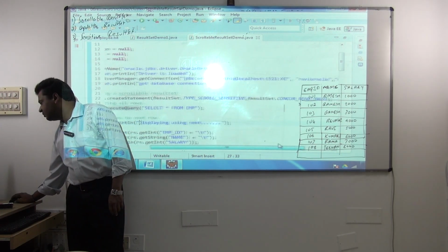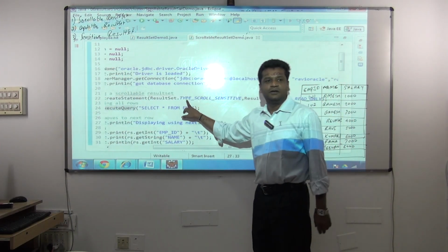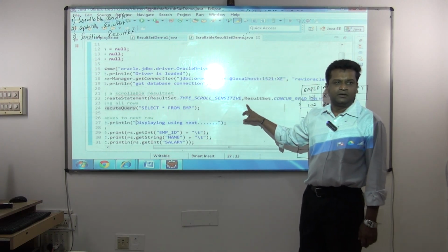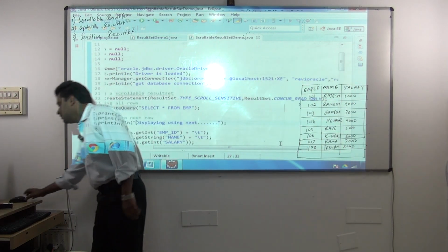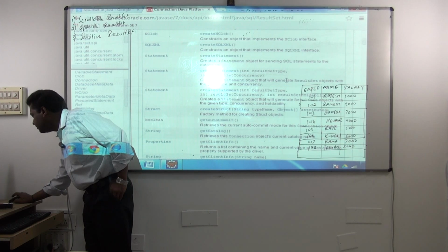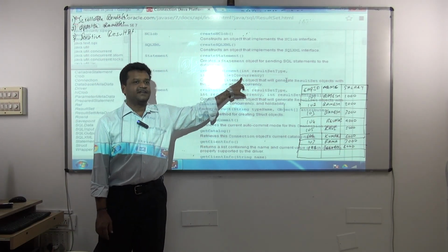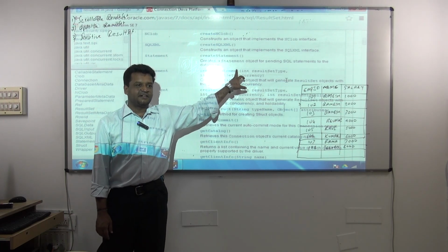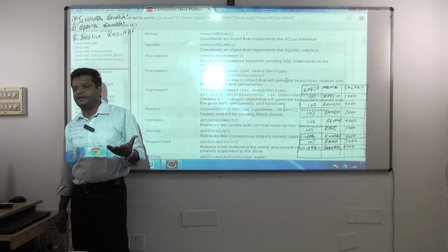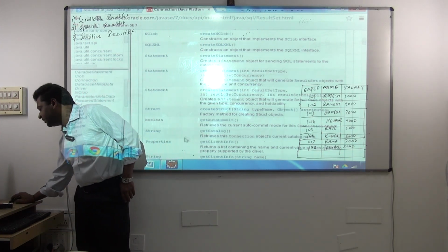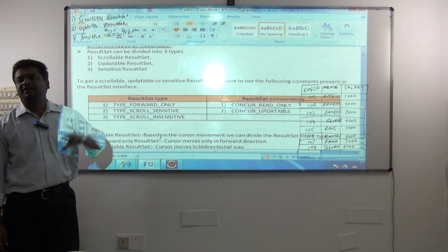Now how will you pass that value? It is there in the ResultSet interface, so I have to access and pass it. I'll write ResultSet.TYPE_SCROLL_SENSITIVE comma ResultSet.whatever you want. But look carefully at the method here. The first argument should be of type result set type, the second argument should be of type result set concurrency. But how do you know which one is which? That is why I am documenting it very clearly. These three are result set type, these three are result set concurrency.